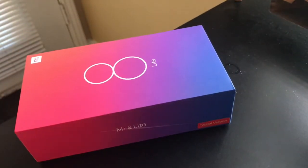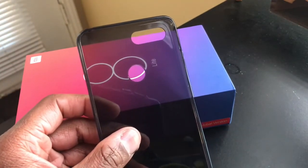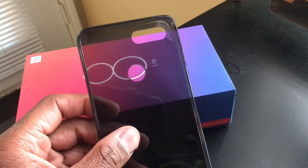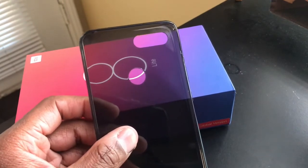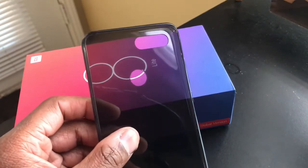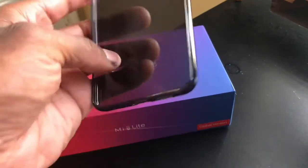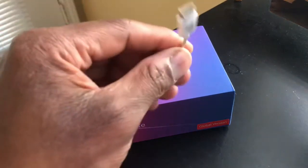This phone was $194 on Amazon — I would go pick it up now, it's on sale. I got mine the same day I ordered it with Amazon Prime. After tax it came out to $211, which is great. They also give you a case with it. It doesn't have a headphone jack, so they include an adapter.